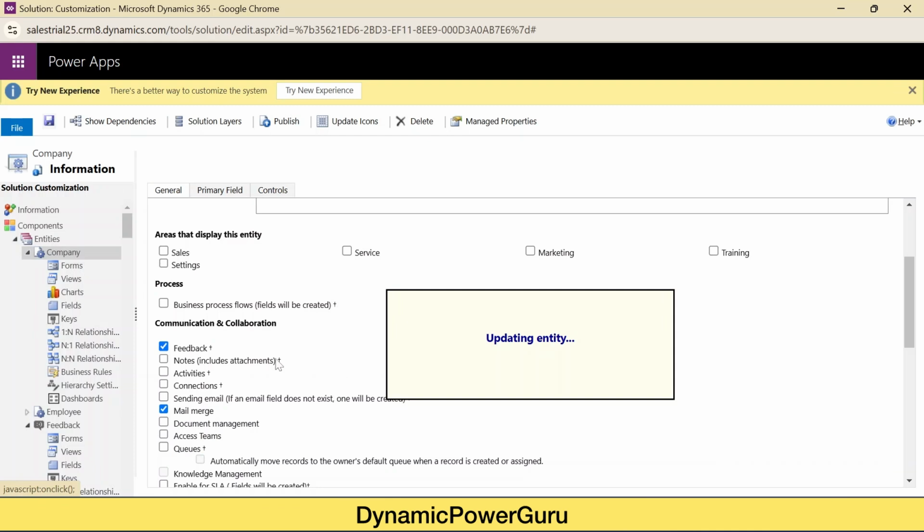You should have noted this icon. It means that once we enable this setting, you can't revert it back.